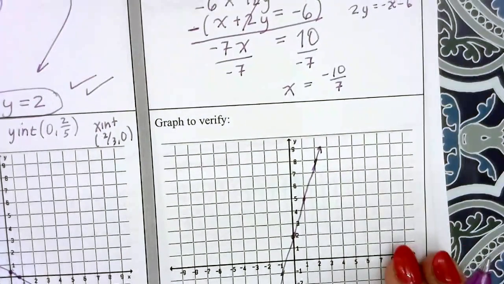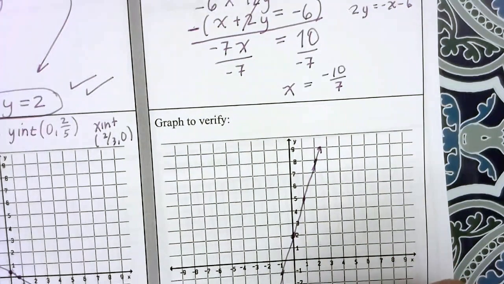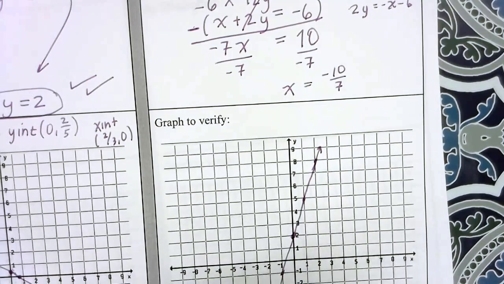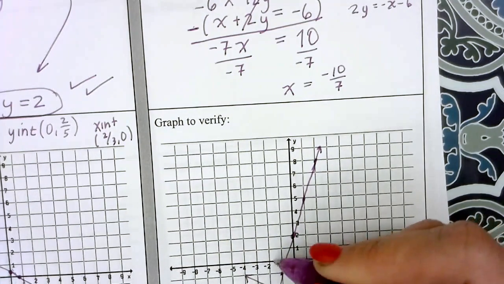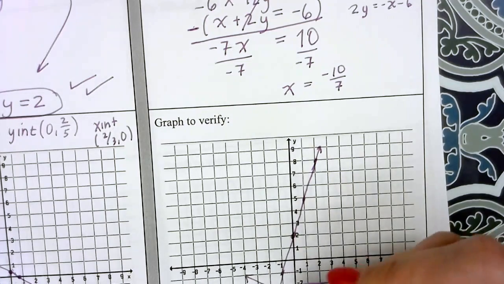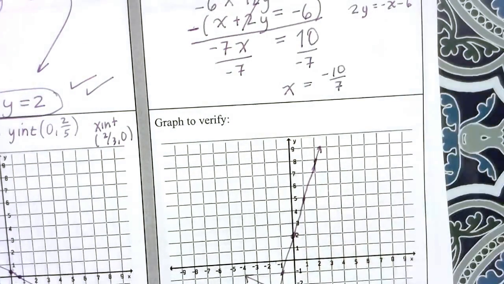And the next one is negative 1/2 x minus 3. So there's negative 3, down 1 over 2, down 1 over 2, and so on. My point of intersection should be both negative values, which it is, so that's good. Negative a little more than 1, a little less than negative 1 really, and downward between 2 and 3. So yes, we look good. Our answer makes sense. We have verified.